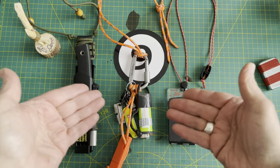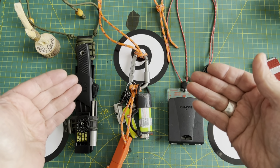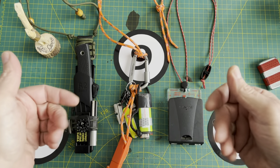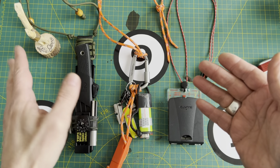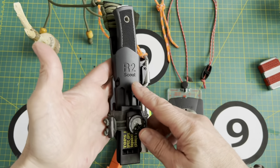I'm gonna show you what I have in my bug-out necklace, and this is going to be a good video where we can open up the conversation. You guys can let me know what you would change, what you would add, subtract, etc. And let's go through these items here. I'll start off number one with the blade. I chose the Falkniven R2 Scout.